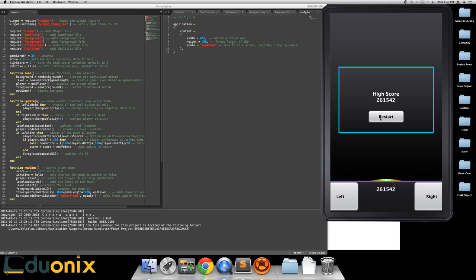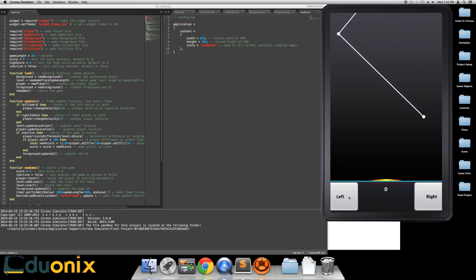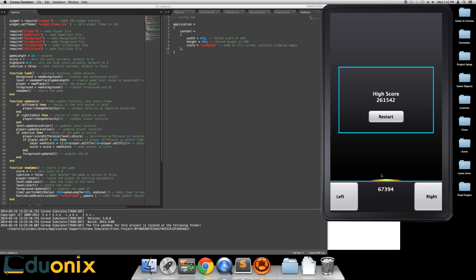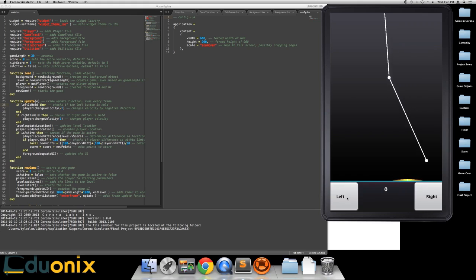So let's go through a couple of the elements of this game. The first is the player movement. This movement structure is using velocity, which means every time you tap in either direction, it adds to the velocity of the movement. It isn't just a click to move. And it loops around. So the moment it reaches the end of one side of the screen, it switches over to the other side of the screen. This allows for a gameplay scenario where it is very difficult to control your player and to keep it in a single spot, but you can set them up to move in a very fluid direction.